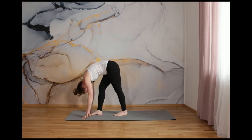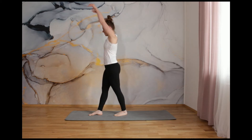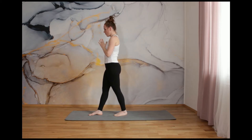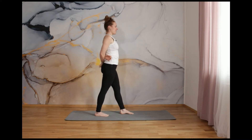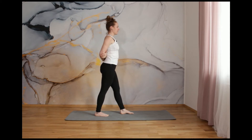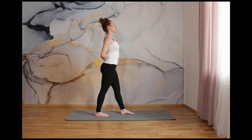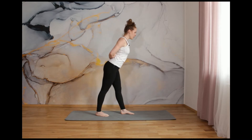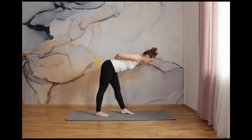Slowly roll up all the way up. Lift your arms above your head. And with exhalation, put your palms to the prayer pose and twist to the other side — just to the right. Catch your elbows behind your back. Your hips are facing the same direction as your right foot. With inhalation, look up. And with exhalation, slowly bend from your hips. Try to keep your back long and straight and slowly go deeper, deeper down to the pose.